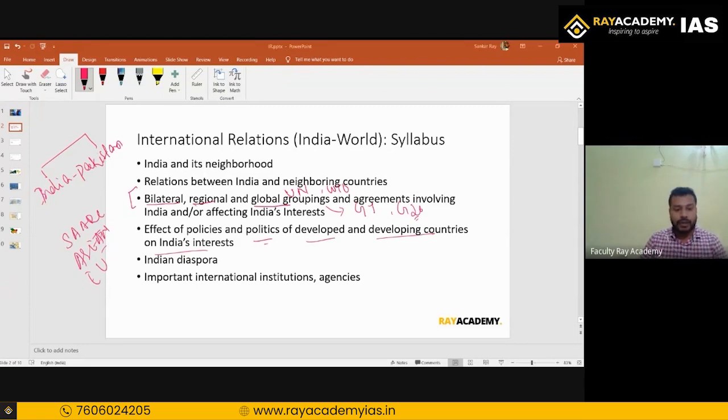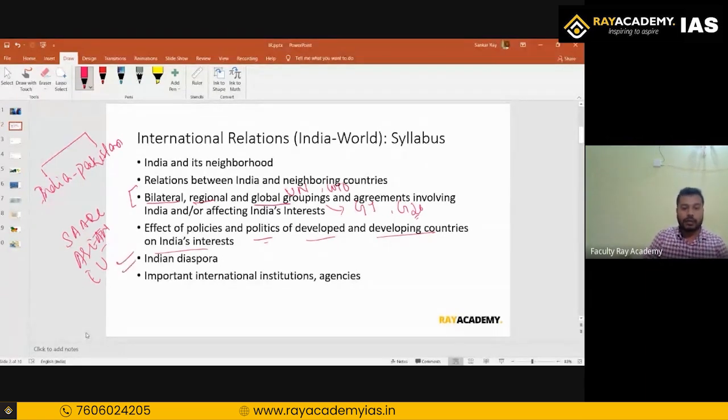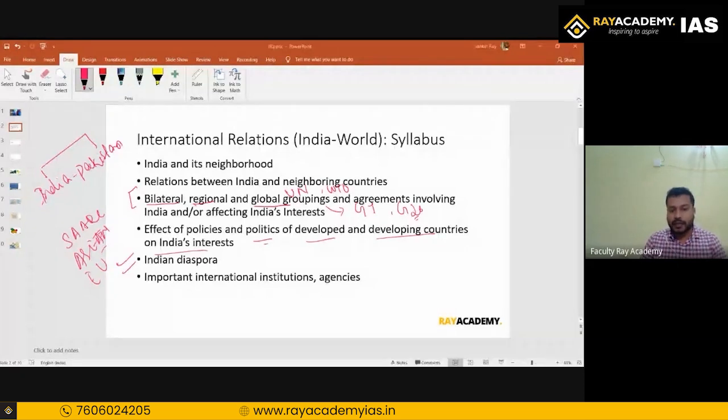Then the next point which I have mentioned here is Indian diaspora. What do you mean by Indian diaspora? Indian diaspora means there are many people, might be of Indian origin, who went to other countries for studies or for work. So there are many Indian people in different countries, and those people are called the diaspora. They contribute immensely to the economy of India. Okay, how? Because when they work, they earn money and transfer that money to their family or friends, etc.